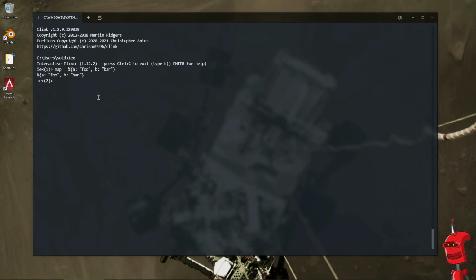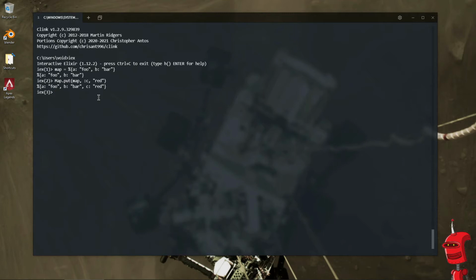And the way we can reference the information inside this map, there's a few ways. So let's say we want to put a new key into this map. One way we can do it is using the Map.put function, which takes our map, we name map, and then we can say, let's put the key C with the value, I don't know, go with red because I like red. And then what we get back is a new map with A, B, and C keys and with the appropriate values.